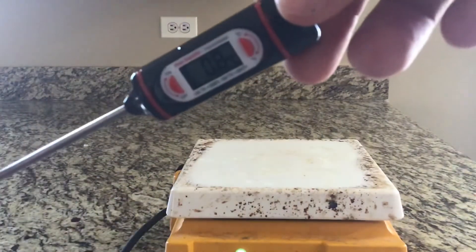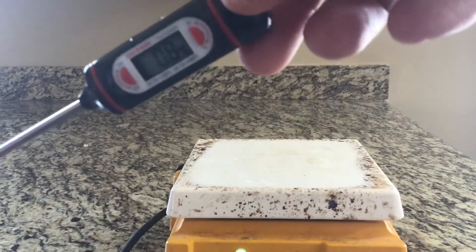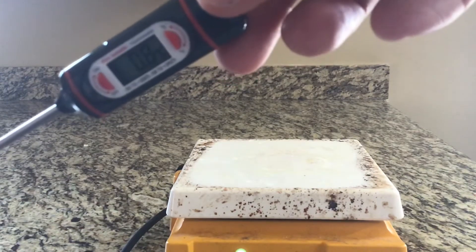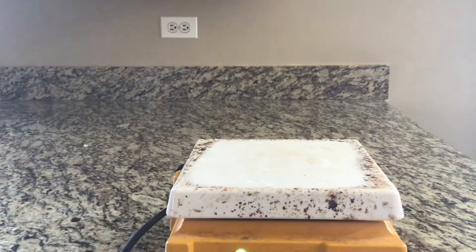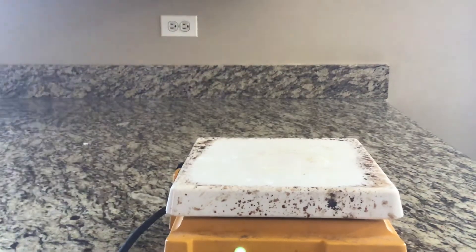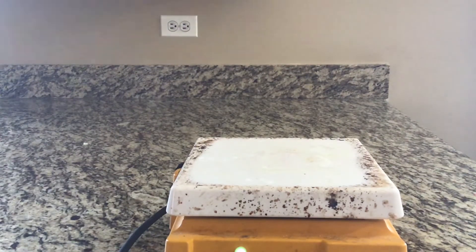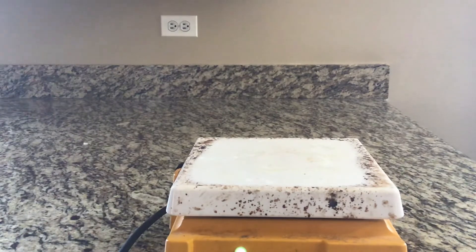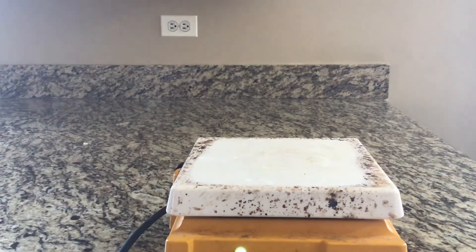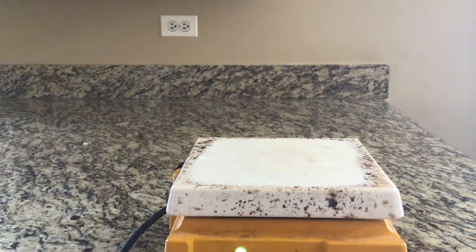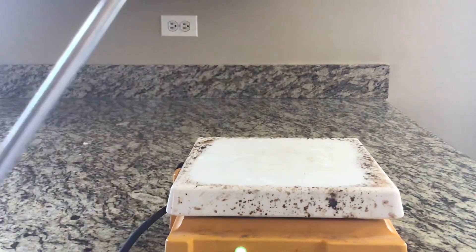I have a digital thermometer right now that's just getting used to the temperature. As you can see, right now it's about 0.8 degrees Celsius. I also have a heating lamp that's heating up right now so that when I'm ready to rock I can put my ice water on there and slowly heat it up.